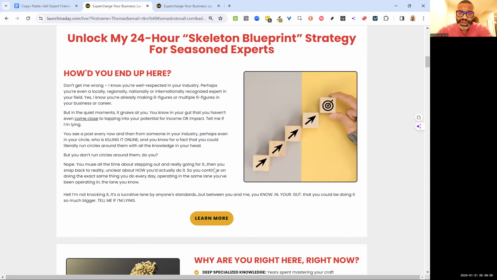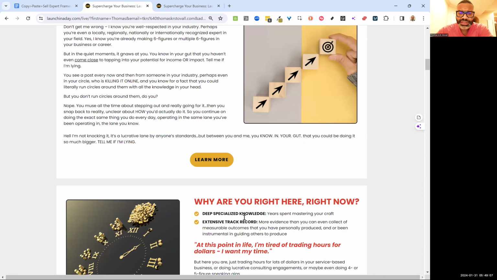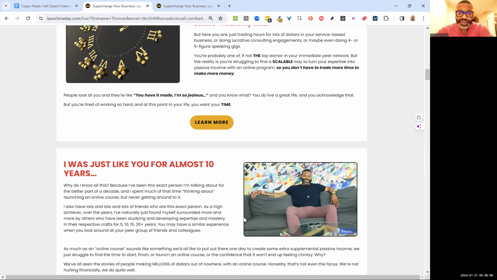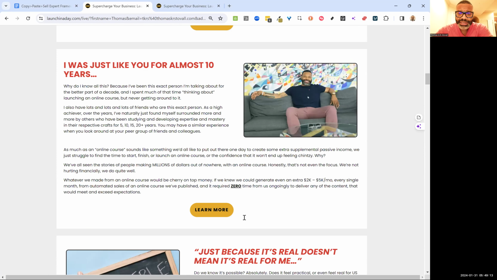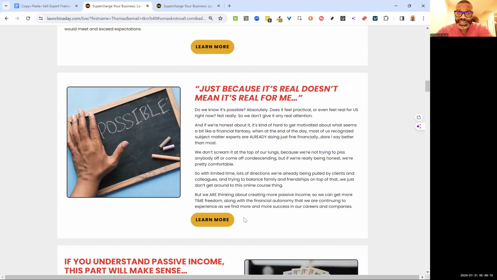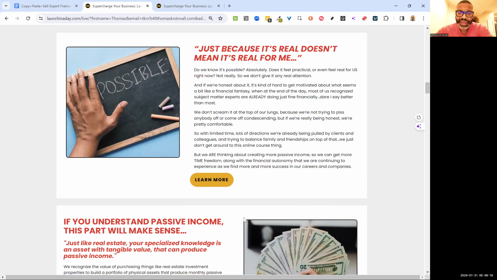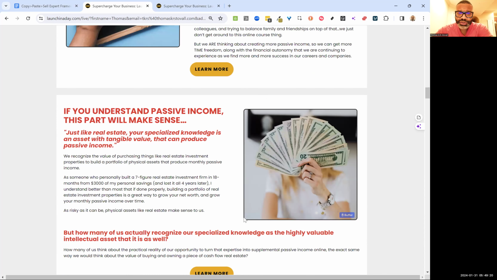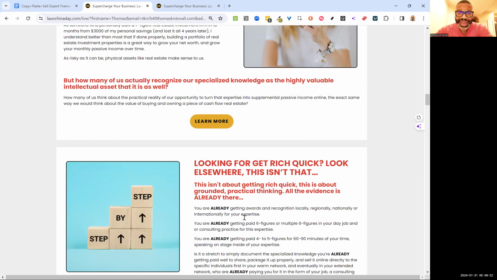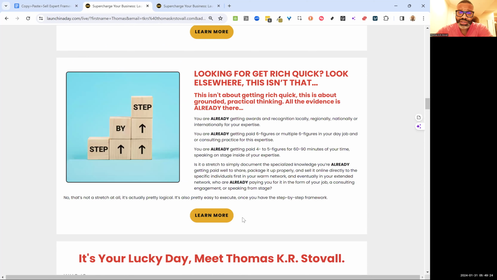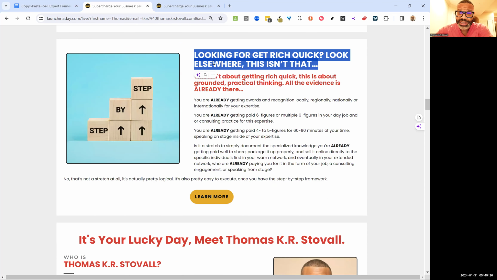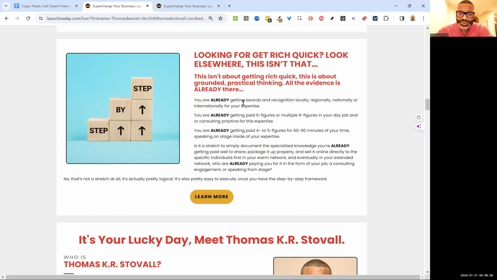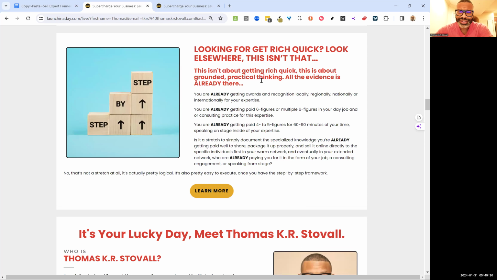So we scroll down here. All of this is my copywriting. Your boy is a decent writer. So this is just me taking my story inside of my storytelling framework and mapping my story onto what I know their pain is, mapping my story onto what I know some of their assumptions and narratives are about get rich quick. No, this isn't about get rich quick.